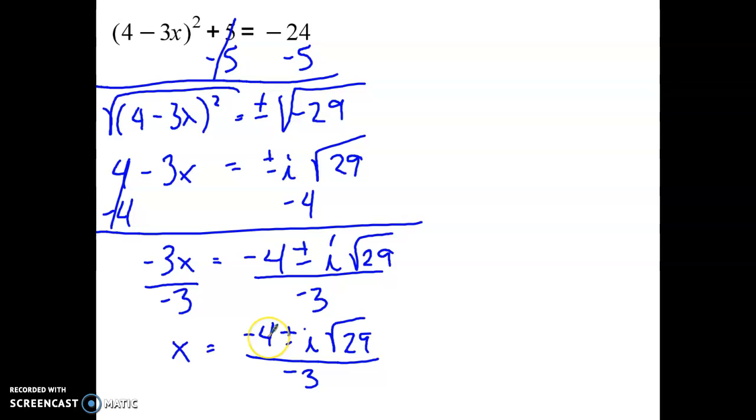And so I'm going to get this. Usually on standardized tests, they won't leave that negative in the denominator. So they'll divide everything by a negative 1 and change the values. But otherwise, this is the final answer like you would see in the back of the book or on a standardized test.